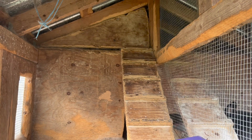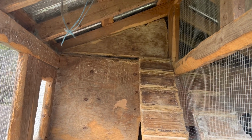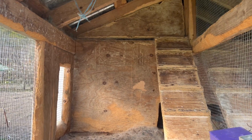Now currently I have that top blocked off because the last litter of kits that were in here ate the linoleum flooring. So until I can fix the linoleum flooring, that's blocked off. So I'll take you to the other side and I'll show you on the other side what that looks like.